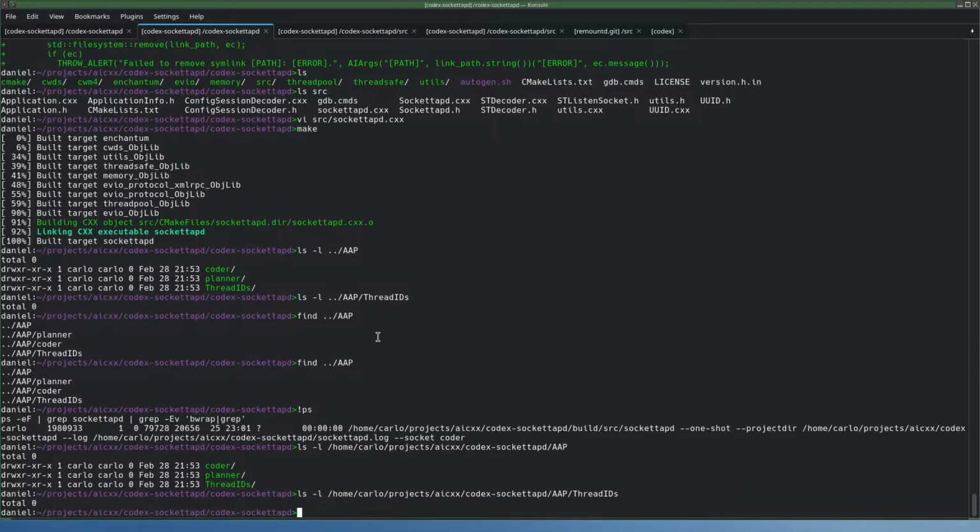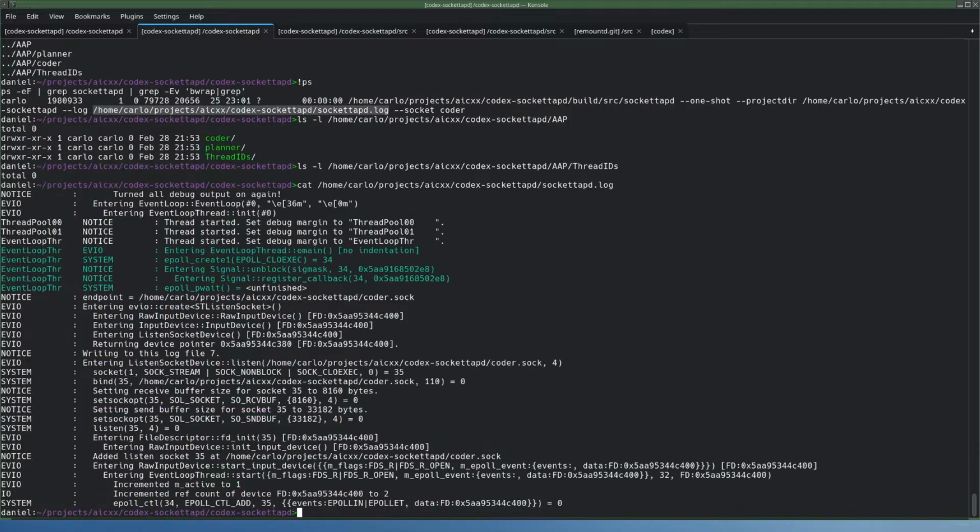did not create anything. Now my log file says nobody connected. I set planner and it makes a Codex socket.